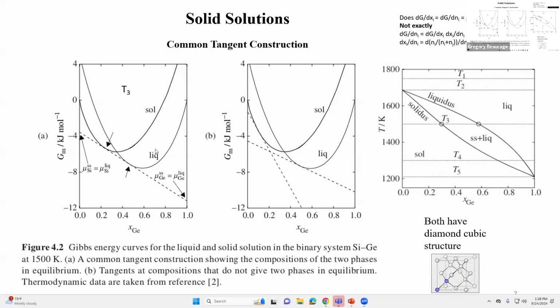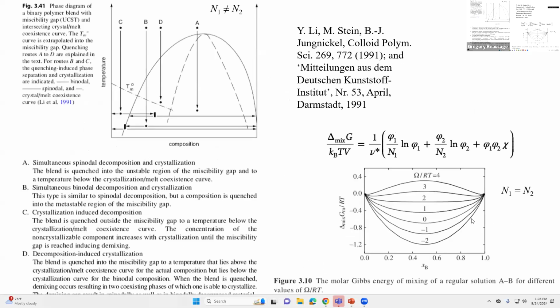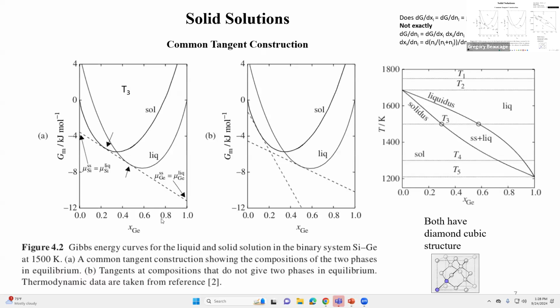So if you look at these two, the solution phase has a Hildebrand function, which looks kind of symmetric. This is free energy plotted on a Hildebrand function for a given temperature. Again, as you go through the different temperatures, that curve changes and eventually reaches multi-phase equilibria, right? So this is for T3, the solution phase Hildebrand and the liquid Hildebrand.